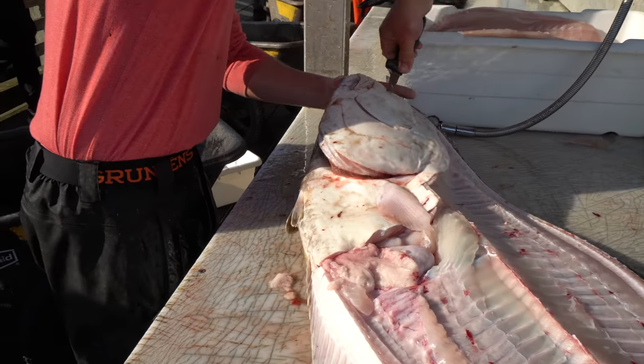We just got home from Alaska and this is what we brought our fish home in — three 50 pound boxes. We just opened the first one and they're packaged in styrofoam coolers, completely frozen solid. We've got some rockfish, salmon, and I believe this is lingcod. The only thing I'm slightly disappointed about is that not everything was labeled, but hopefully it'll be easier to tell once we see more.